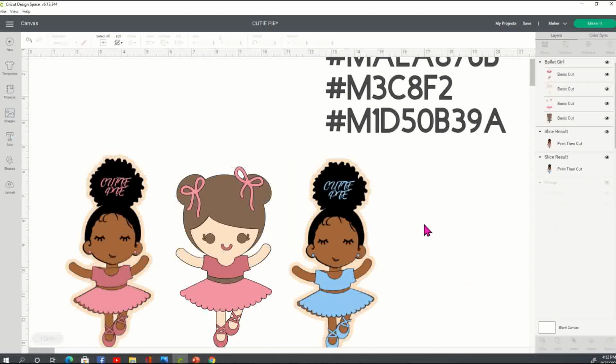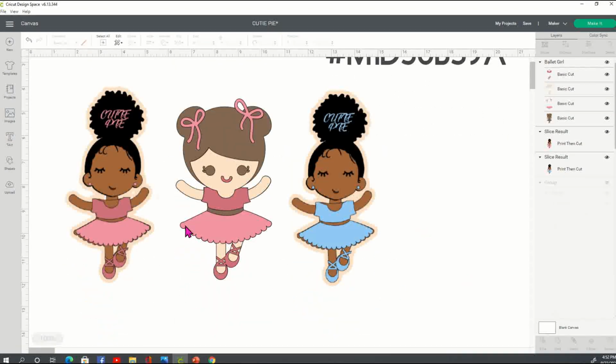Okay, so you can use the image directly inside Cricut Design Space, or you can go in and pull some designs together. Use contour or the layers and separate some of those images to make them your own. And you'll end up with cutie pies, just like that. Not saying that she's not cute, because she is, but this is just giving you your own individuality in regards to designing.